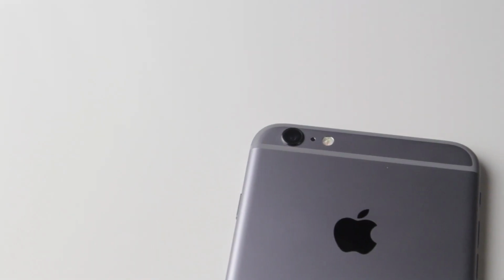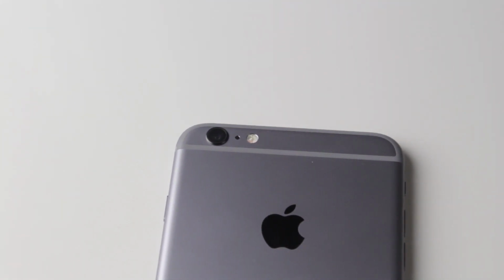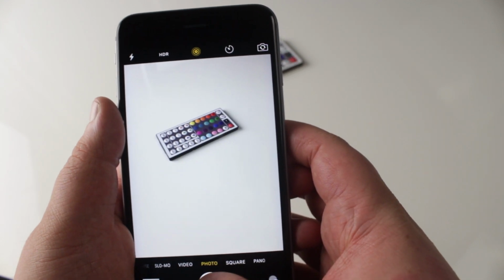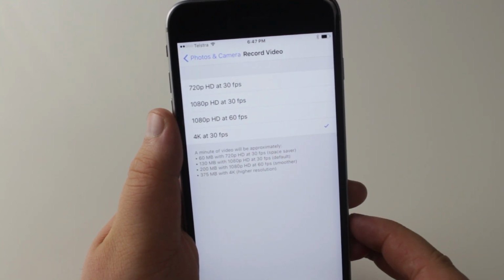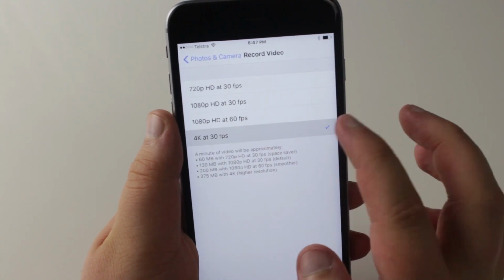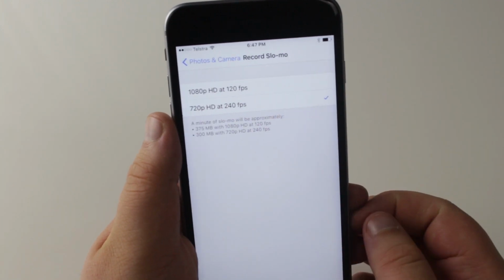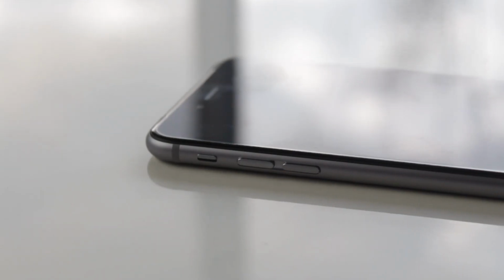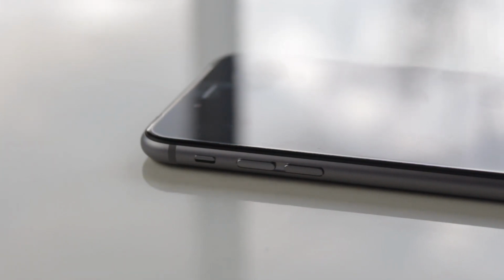One of the features that tends to make headlines here is improvements to the phone's camera, and it certainly does impress here. We now have a rear 12-megapixel camera with hardware optical stabilization. The rear-facing camera also now shoots 4K videos, which is a big feature that I'm looking forward to. And for the increased quality, however, it will hit storage-wise, so be sure to have at least the 64GB model for this option. We also have an improved 5-megapixel FaceTime HD camera with software flash mode, which in my opinion is something that has been long overdue with many smartphone makers.